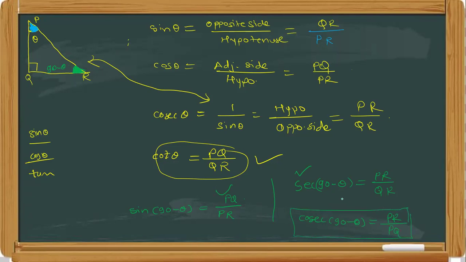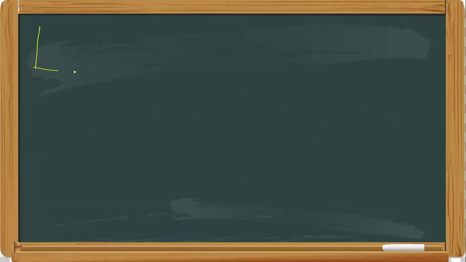So this way you will find various ratios, sine, cos, tan, cosec, sec, cot of theta. There is no difficulty, there is no doubt now. As I already told you, trigonometry is all about measurements of right angle triangle. So let's say this is the triangle ABC, right angled at B. Now apply Pythagoras theorem to this.